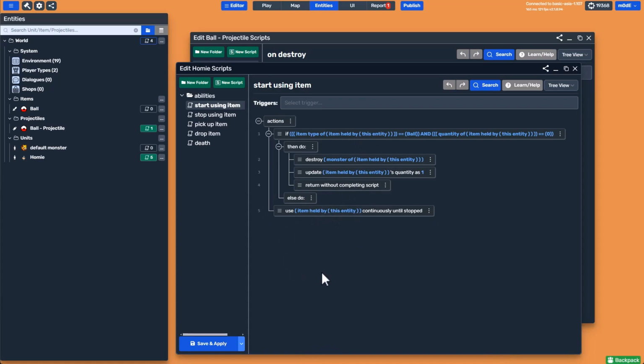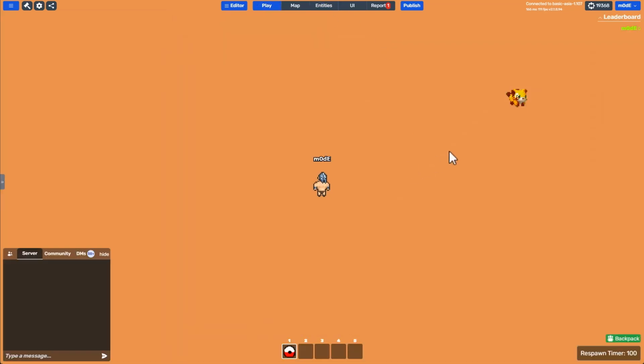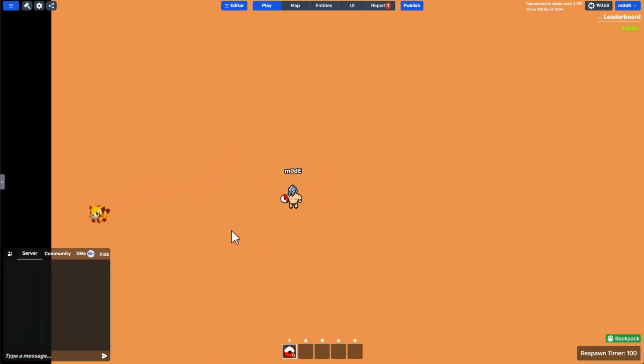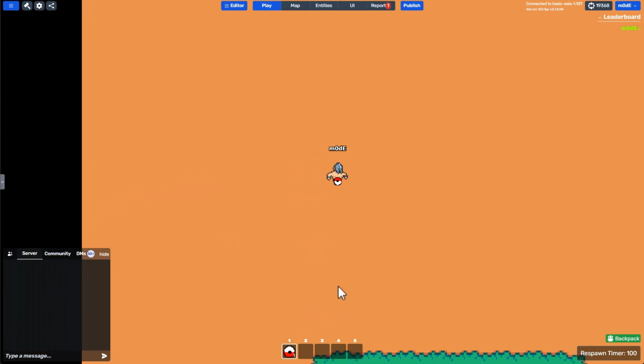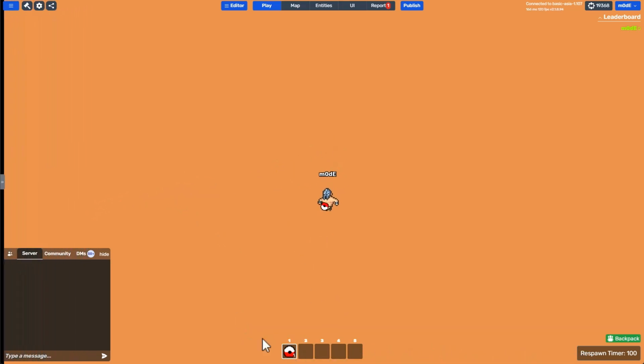this action will not run if this runs. Okay. So we'll go back to play and let's try to use this item again. Okay, cool. So we used it, monster shows up, our quantity is 0. If I try to use it again, that monster should disappear. Let's try. There we go. It gets destroyed and we now have the quantity again back to 1. I'll use it, the monster will pop up, quantity is 0. If I left click again, that monster disappears and the quantity is back to 1.